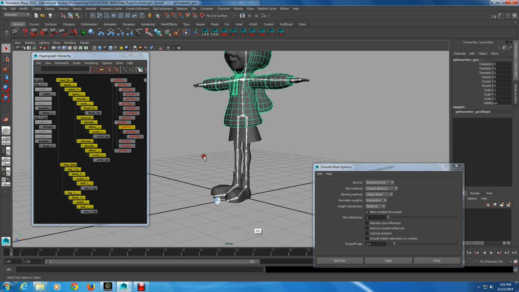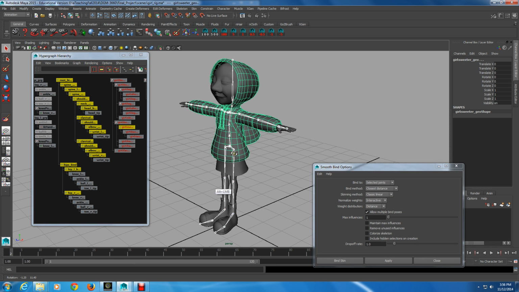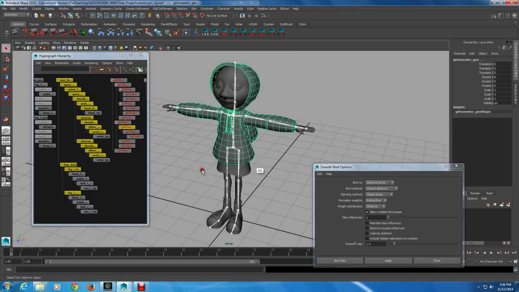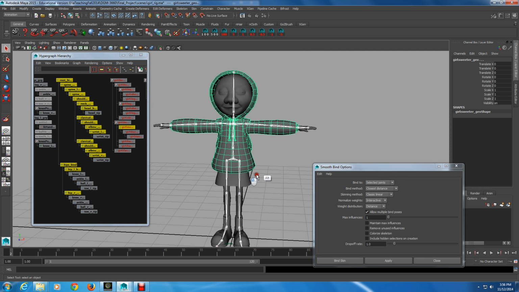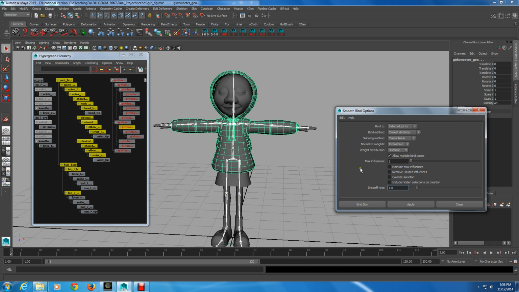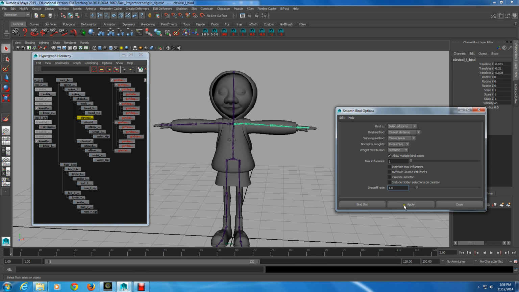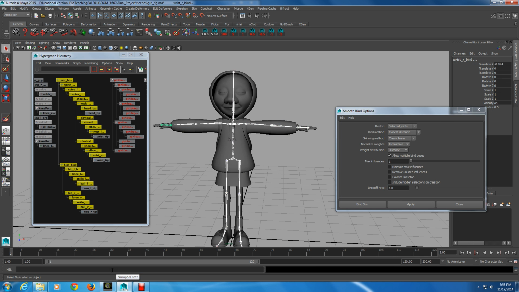So I'm going to deselect the ball, ankle, and knee from both sides. And I know that the rest are probably going to need to control the sweater. Then I'll click Apply. Now if I press up in the command line and then press enter, it'll reselect all those bind joints.